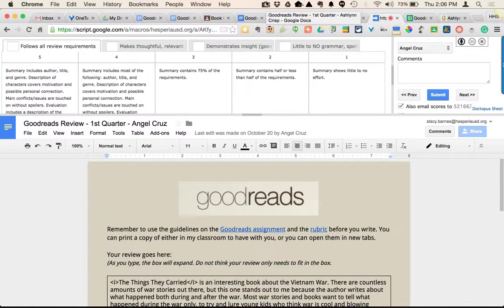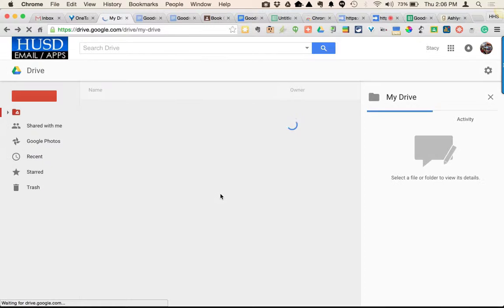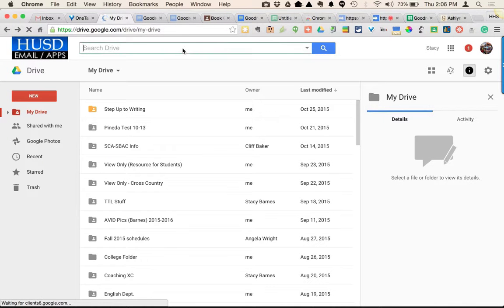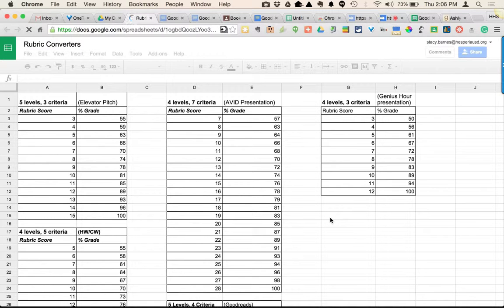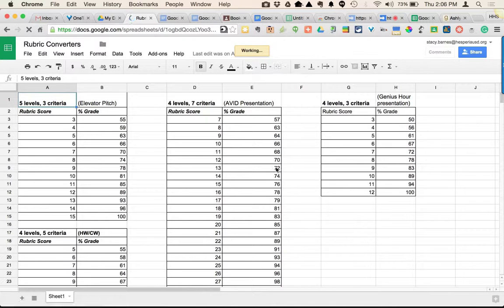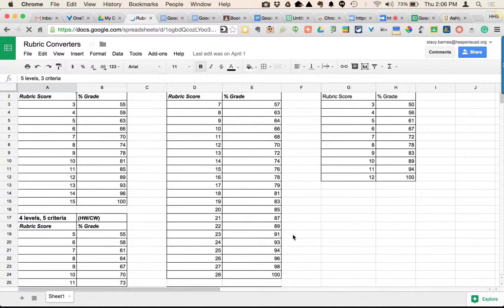P.S. I would like to add a little plug for rubric converters if you don't already use them, because sometimes the rubric scores we give them don't convert to the percentage that you want it to. It could really skew the student's grades. So let me show you. There are online rubric converters. You can set your lowest rubric score to equal, say if it's all ones, you can have that equal 60% for passing, or you can set it at less than 60%.